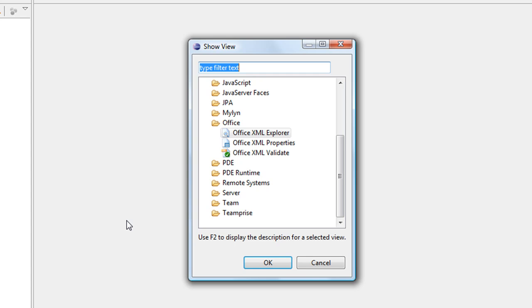As we can see, under the Office folder, there are 3 DrDev views: Officexml Explorer, Officexml Properties, and Officexml Validate. We simply select these 3 views and then click on OK.